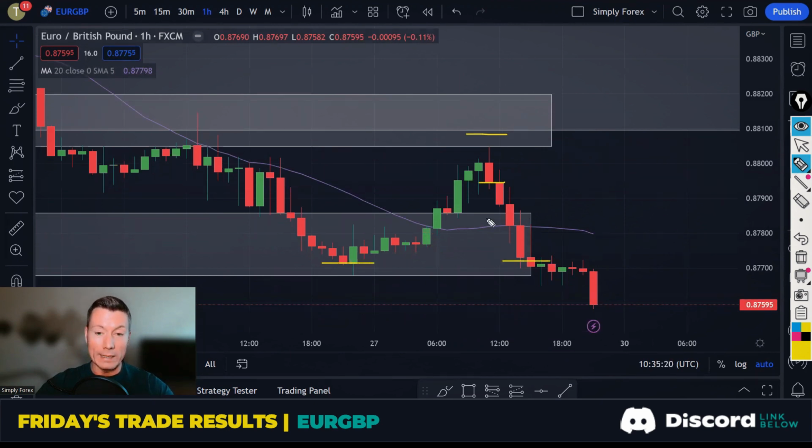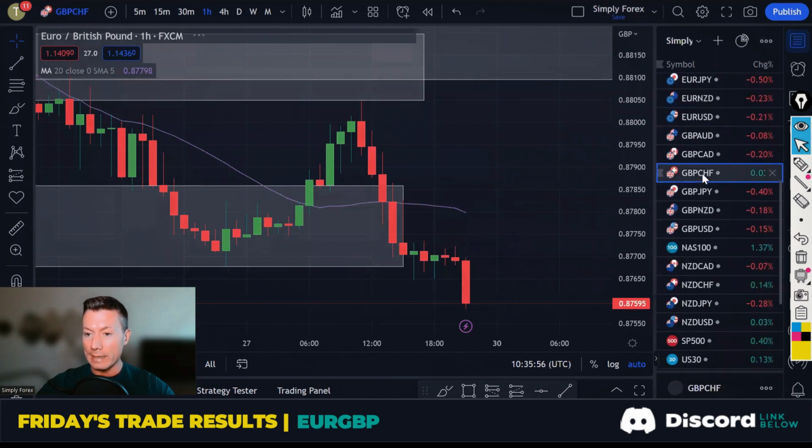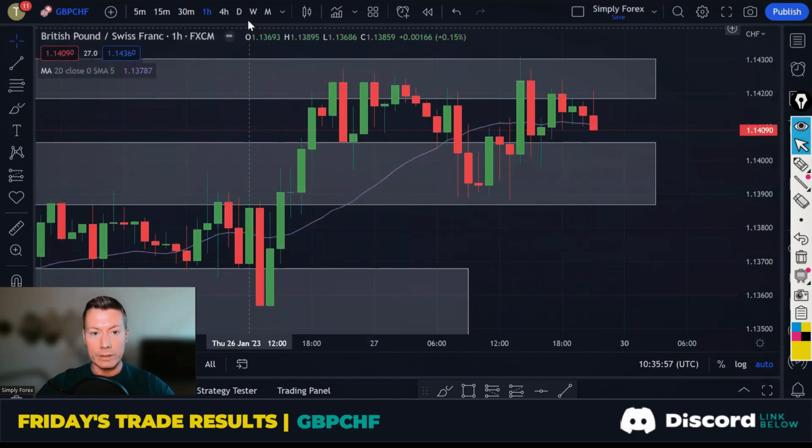You would have got roughly 1:2 risk to reward. Yeah, close 80% here, yeah, and then leave 20% to run back down to the bottom of that range, guys. In hindsight, I wish I had taken this trade, but we don't have hindsight in trading. I didn't trade this pair. Maybe you did, guys. Let me know how you traded it, if this was the candle you entered on. But good trade. Yeah, all Friday's trades were good trades and gave us setups. But like I say, guys, I didn't trade this one because I traded the third trade from Friday. And it was this. It was the pound against the Swiss franc.